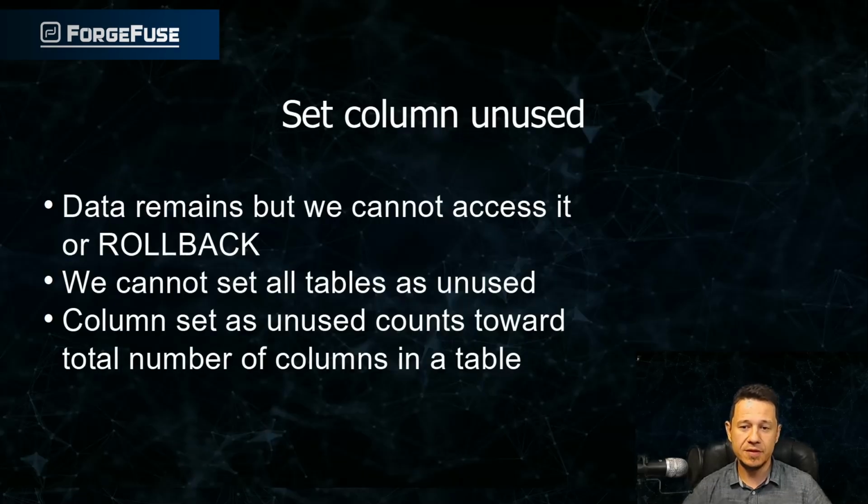The sole purpose why we would set a column unused rather than drop it is that it's much faster. When we are dropping a column in a table, resources from the actual hardware are used to delete all the data which is present. When setting the column unused, we are changing only the metadata on the database. So setting the column unused on a table is practically instant.